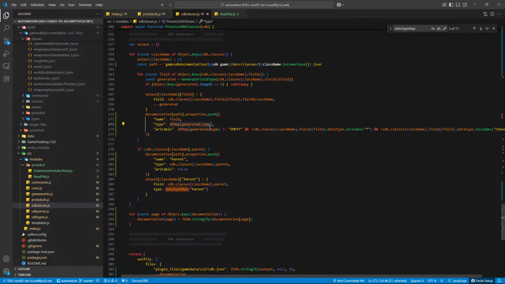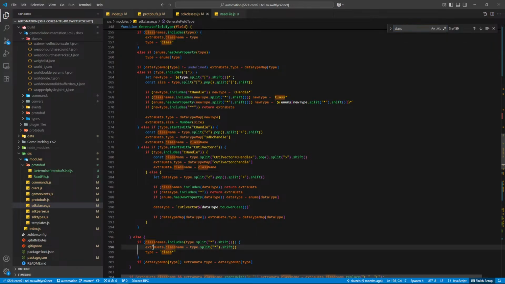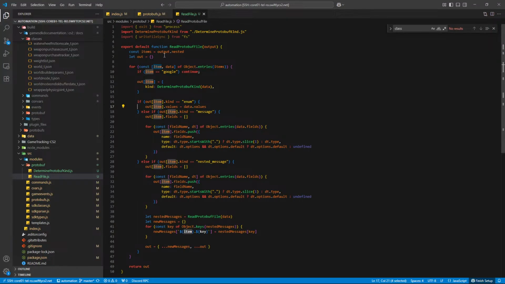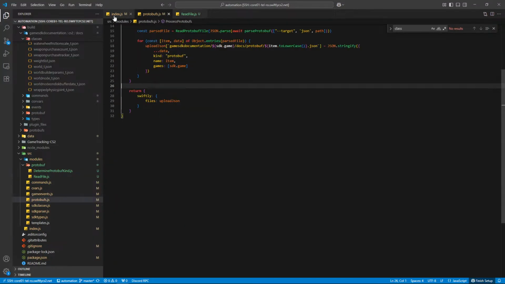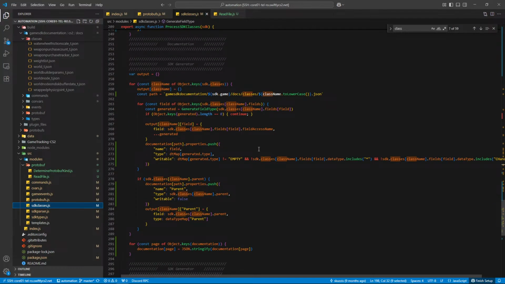Over here I will need to address this, because for example class name, so it has the class name, so I can do something like, yeah, I can do it.